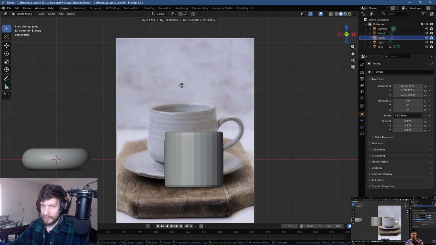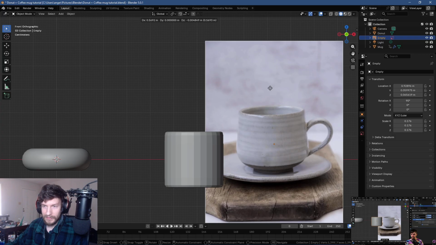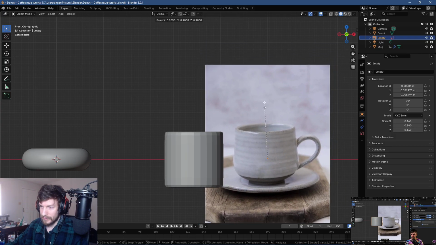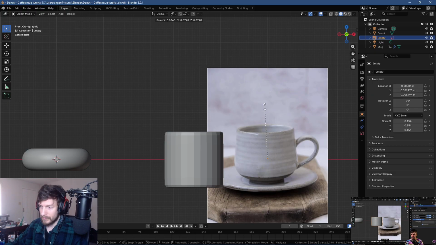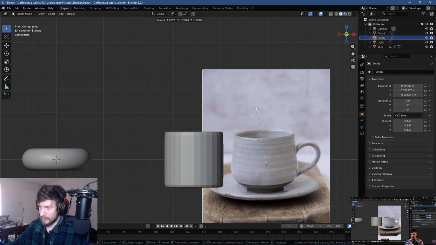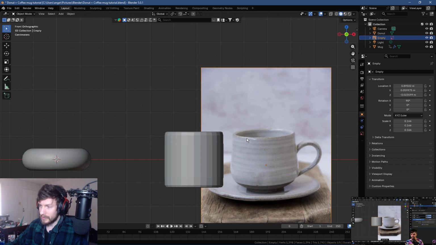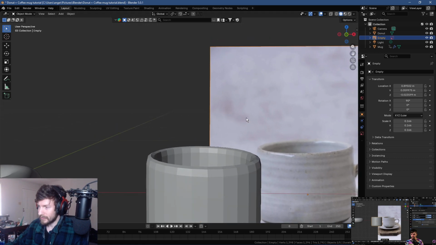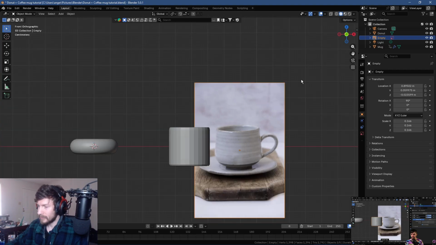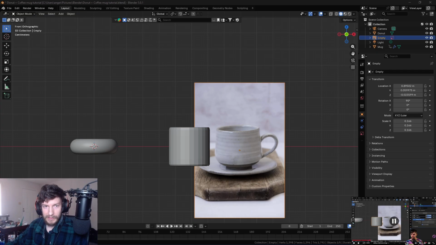G to move, right? You know, it's got a lid, so I'm not actually looking at it from the side. It's actually like an angle like that.